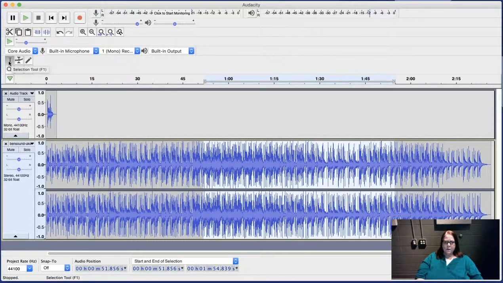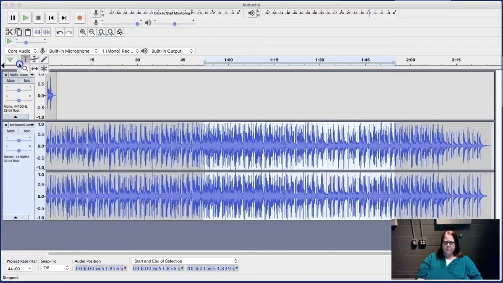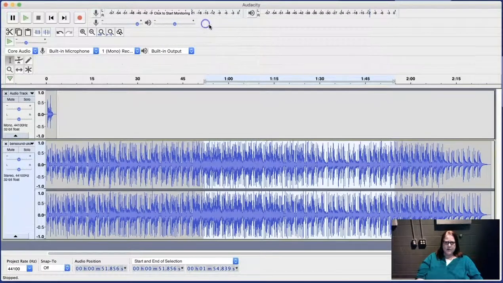Cautionary note. We downloaded Audacity in a computer lab here at the University of Sioux Falls at the beginning of this semester, and these tools floated all over the place and we had to dock them ourselves. Sometimes that happens when you download Audacity. It just means you have to grab them and move them around. There, I just moved them. It doesn't matter where they live, so sometimes this is not going to look the same.